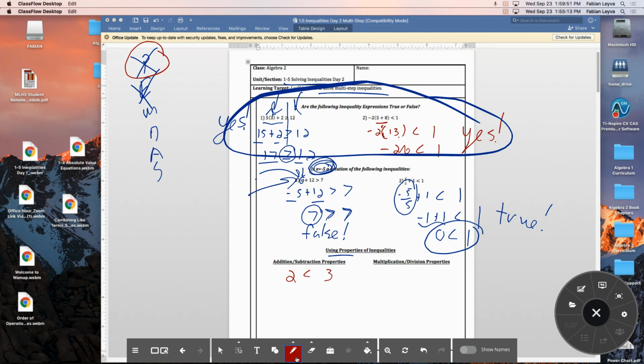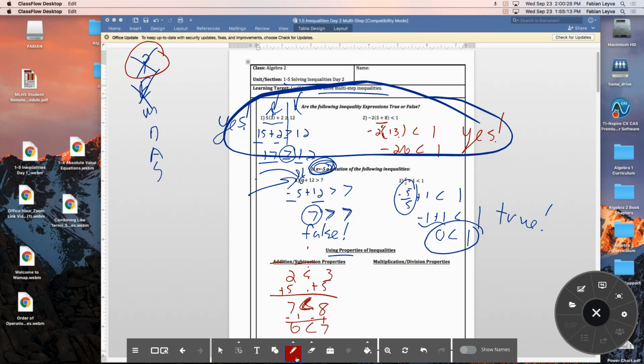Whenever you have inequalities, what I mean by properties of inequalities is that you can add or subtract to the left side and the right side, as long as you add or subtract the same amount, your inequality is going to hold true. So if I add 5 to this side and I add 5 to the other side, if I treat this like an equation, what I do to one part of the inequality, I do to the other, my inequality is going to remain true. Notice that 2 plus 5 is 7, 3 plus 5 is 8, and 7 is still less than 8. Notice that you can also subtract. Let's say I subtract 1 on both sides. I end up with 6 on this side, and I end up with 7.